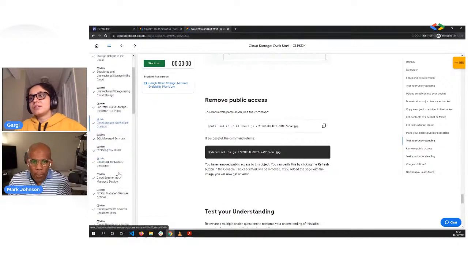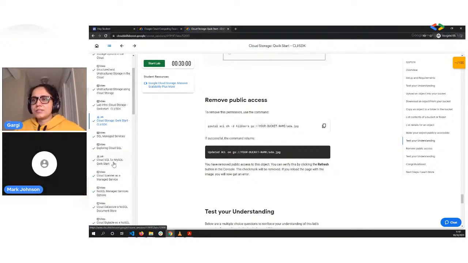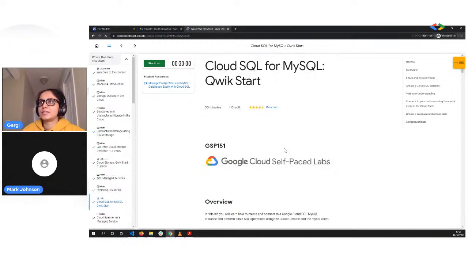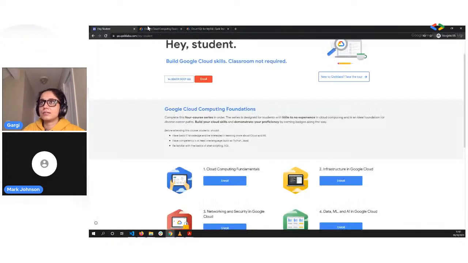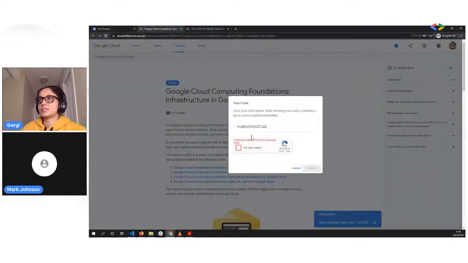Okay, so the next lab is for the Cloud SQL. For MySQL, you just need to create an instance. So I can show you the brief idea.